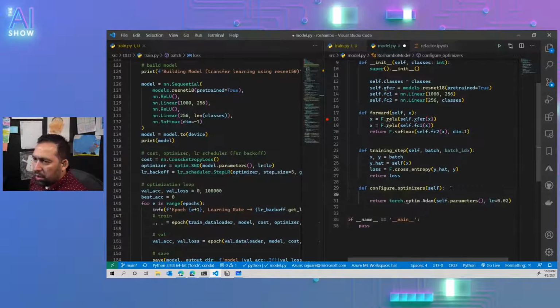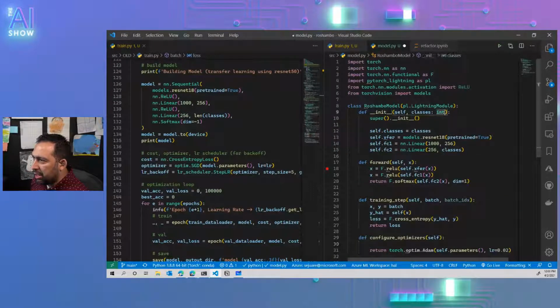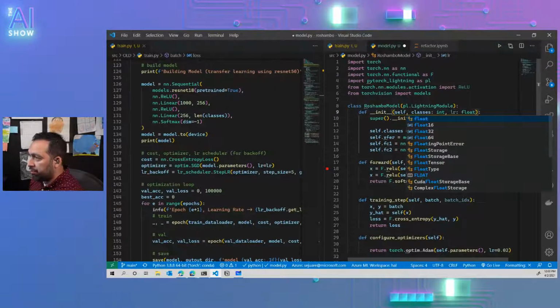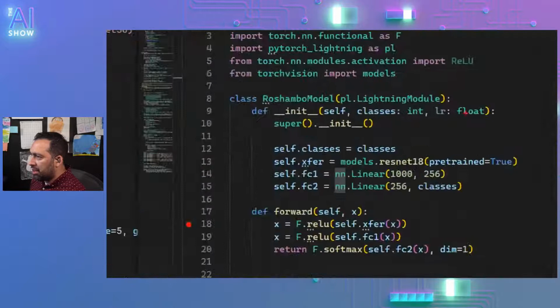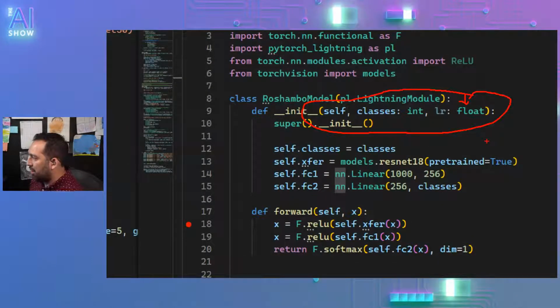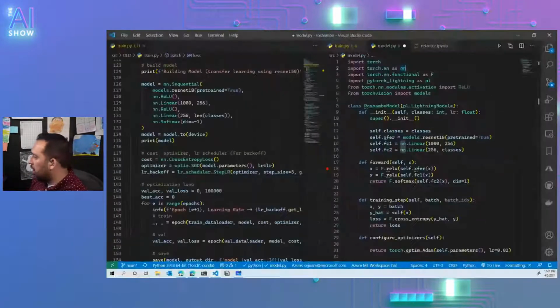No, so what we'll do is our optimizer is the SGD optimizer. And let's pass the learning rate in. LR float. By the way, this is the way to type annotate Python so that it's better for autocomplete.